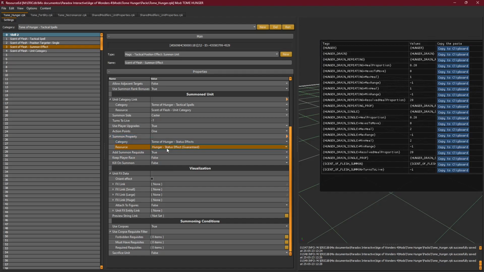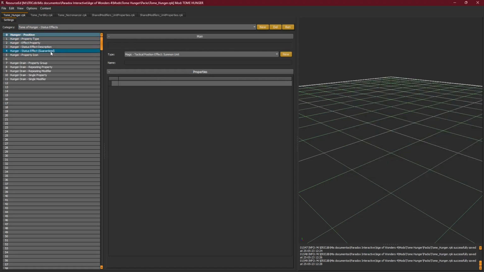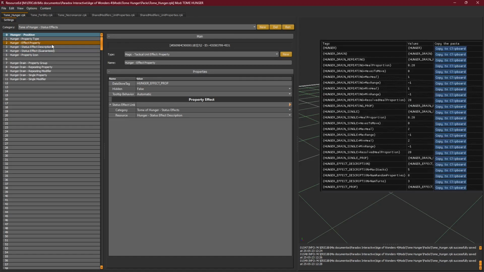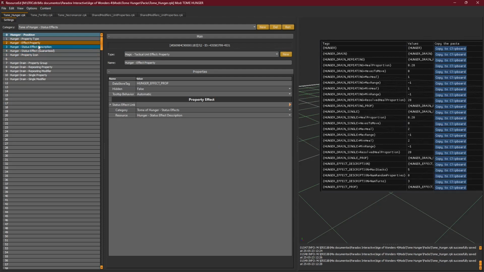Sometimes stuff uses directly properties. Sometimes stuff uses these other ones, the tactical units effects. So some spells ask for this, some spells ask directly for the property group. It's okay. As long as you have everything set up, you can directly grab one thing or the other.